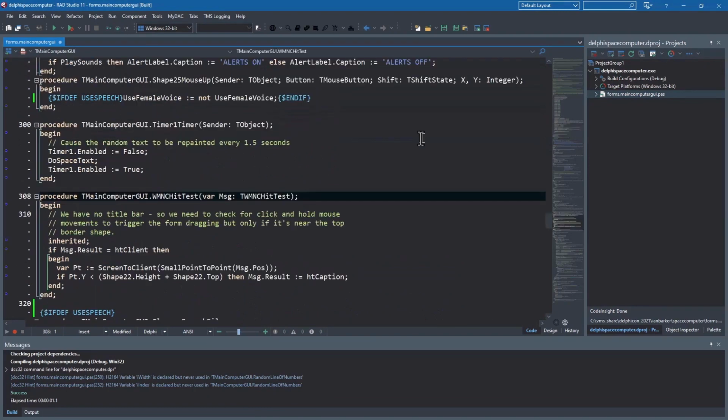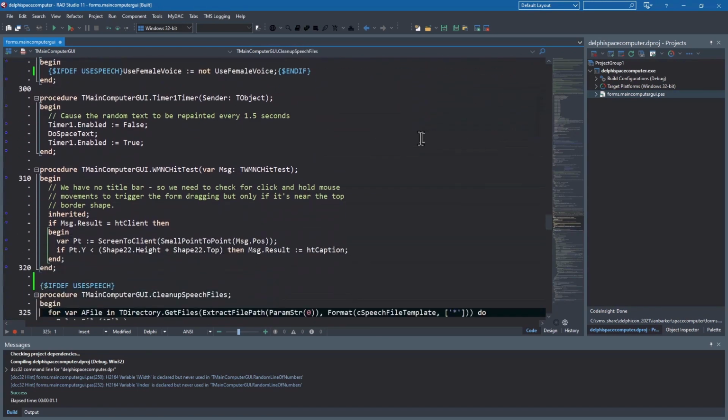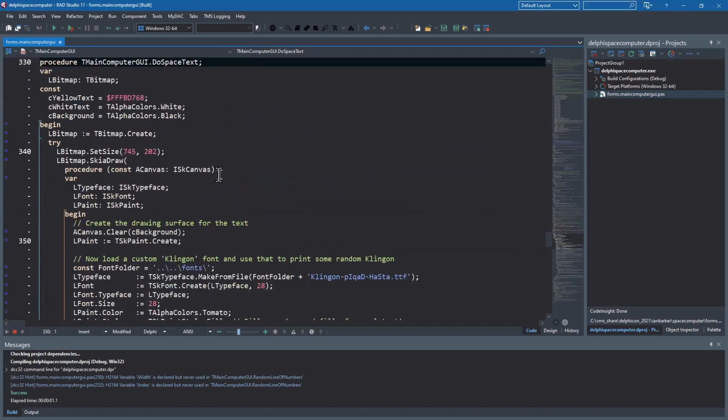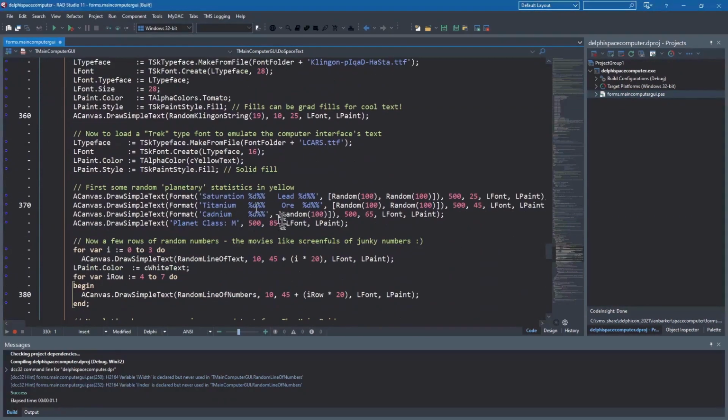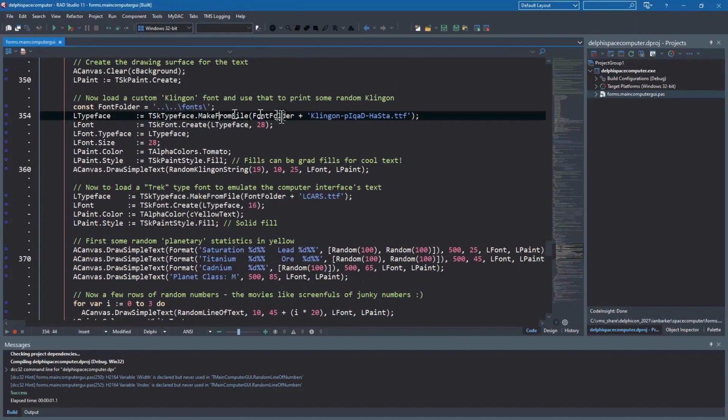I've got some code so that when you click on the forms, things happen, and it moves around, and you can drag it, because I decided to do a version without a toolbar. I also have a timer that every so often it will trigger, and then what it will do is draw the text. So the Klingon font and all the rest of it, it loads dynamically.